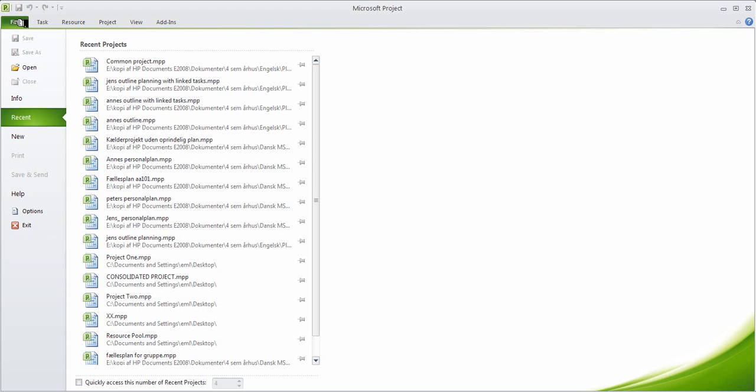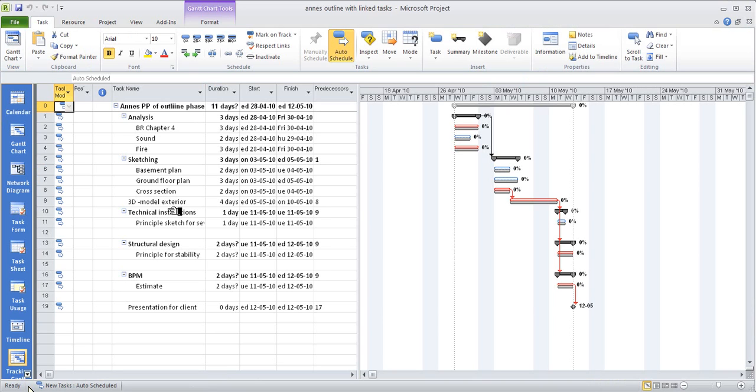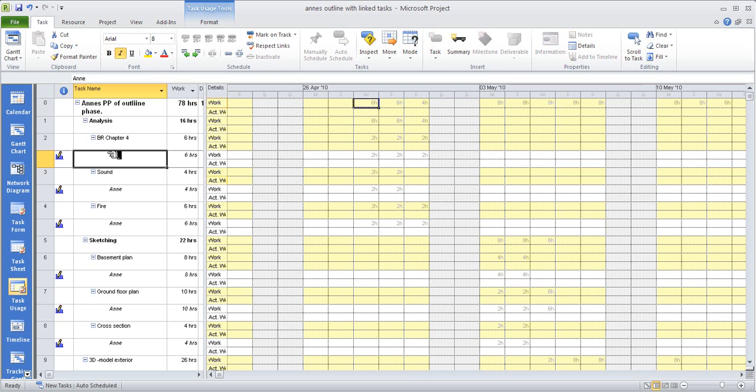and I can open the individual project of Anna, and I can begin to follow this individual project up. I can either follow it up here in the Gantt, or I can follow it up hour by hour in the task usage view. If I right click here and open the actual work field, then I can see I have an assignment with Anna on this task, and I can now follow this up. And the best way to follow it up is simply to put in the number of hours you've worked on the actual assignment. If we say I worked 3 hours here, I should have worked 2.